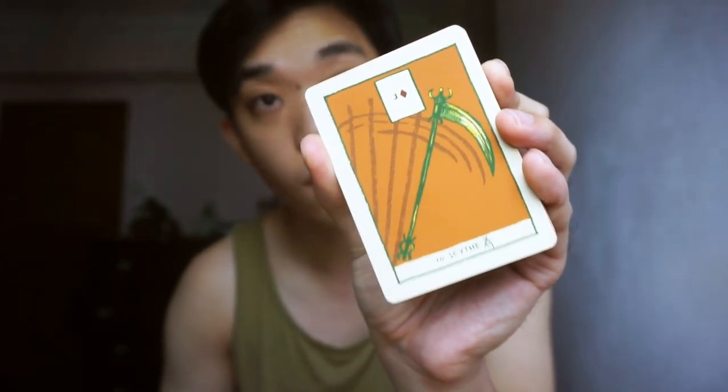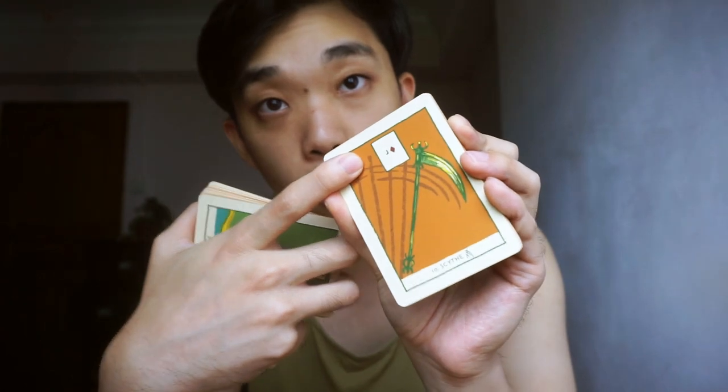Why I like this deck is because I really like the art. There's nothing else I like more than this one. I've done other reviews, I think, of the Seven Sphere Lenormand and also a walkthrough of the Scrying Ink Lenormand. But this is really my top tier Lenormand deck. I really love this one. Everything is very superbly done. Simple, clean. It has the playing card correspondences, and it also has the name.